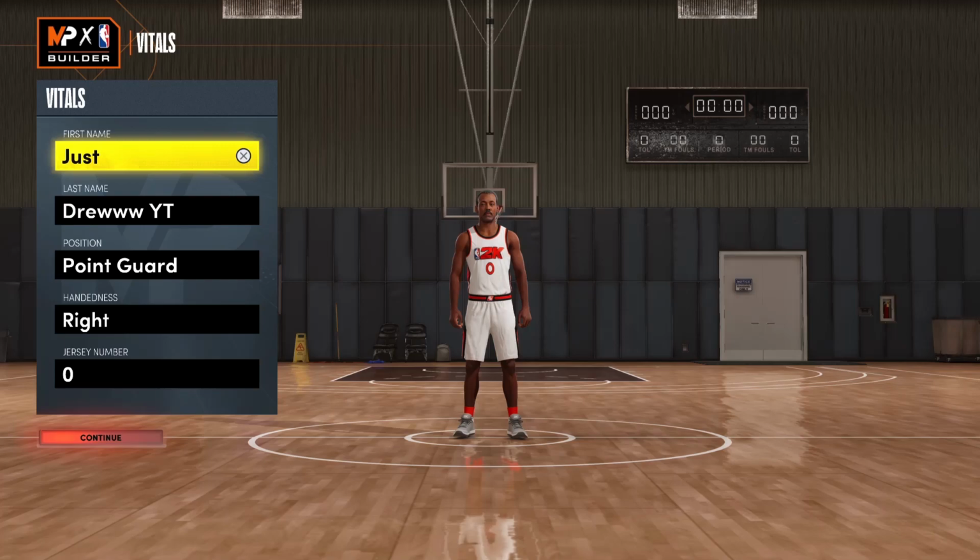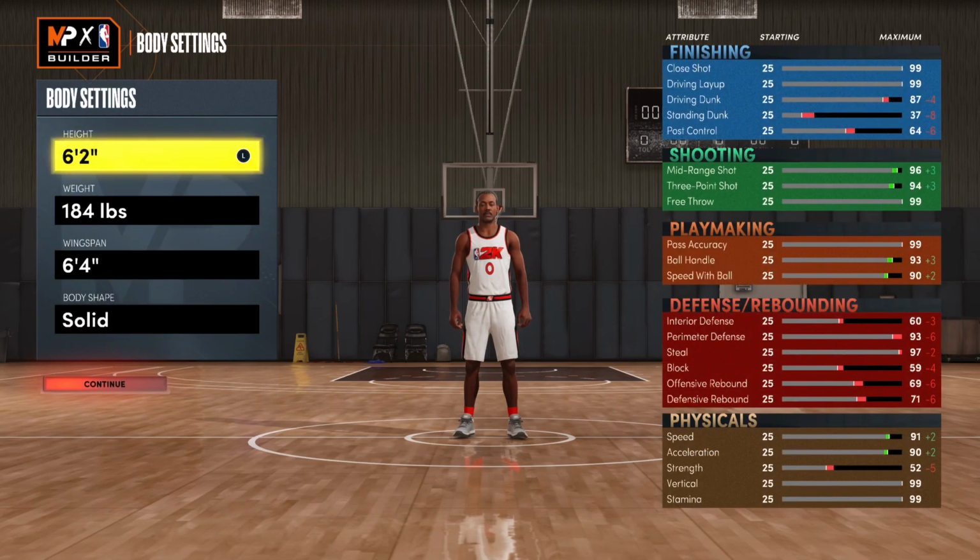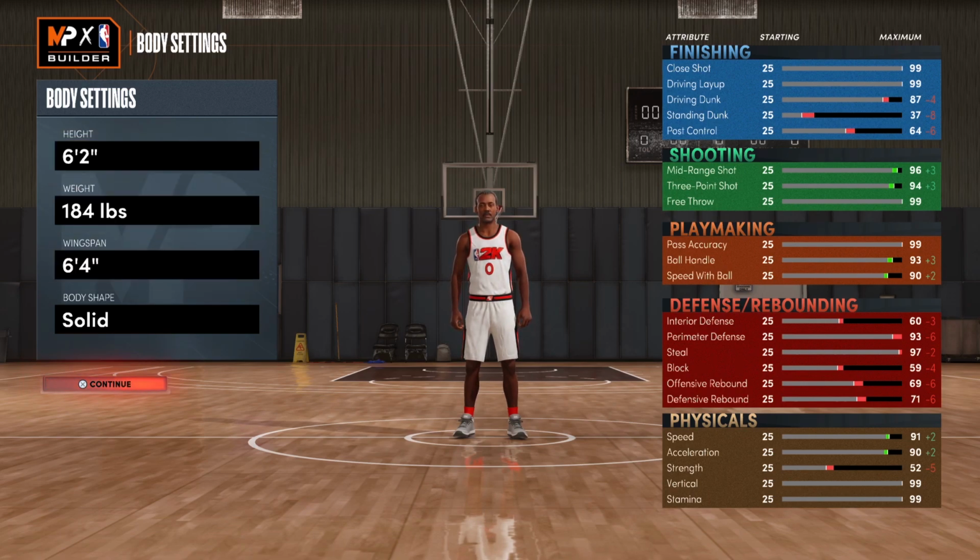Now, without further ado, let's get right into the attributes that I use for this build. Obviously, Damian Lillard is a point guard. And I made him 6'2" because in real life, Damian Lillard is 6'2". For a while, I thought he was 6'3", but he's actually 6'2", a little bit shorter than that, which is a lot more impressive. I made the weight 184 pounds and the wingspan 6'4", just so that he has better shooting and ball handling than it would if it was just regular. And so he was a little bit faster.